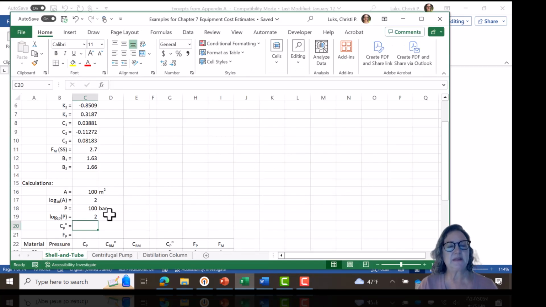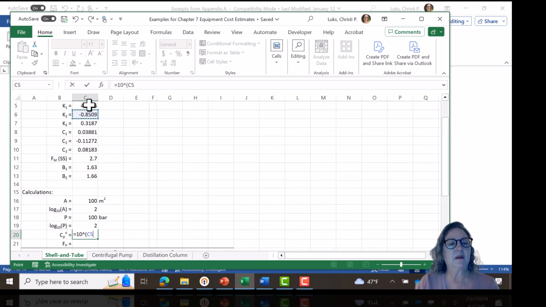So coming into my Excel, equals 10 to the power of K1 plus K2 times log of A, plus K3, oh, I didn't mean to end that parenthesis, plus K3 times log of A squared. Now in that parenthesis, yeah.